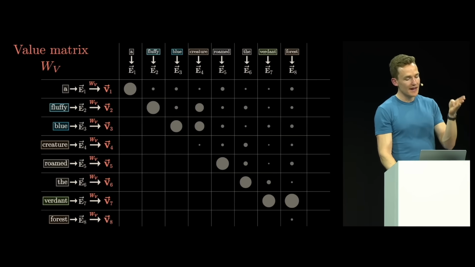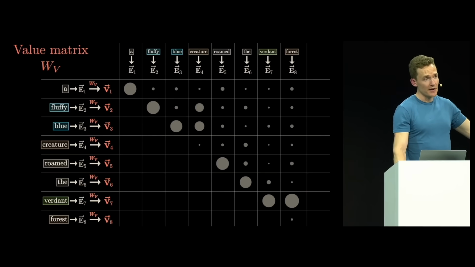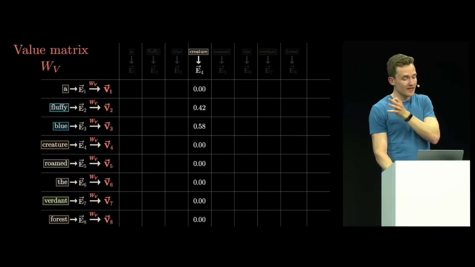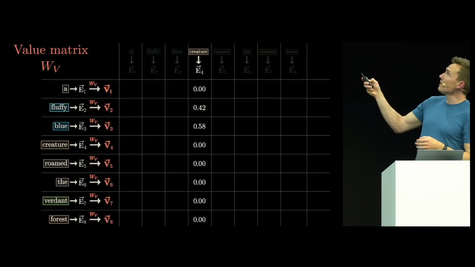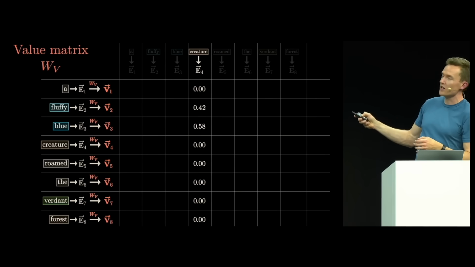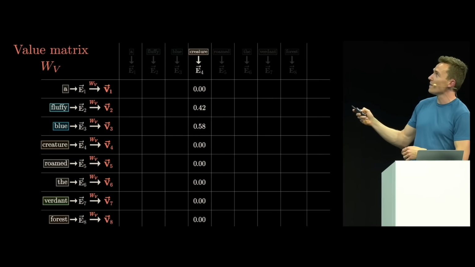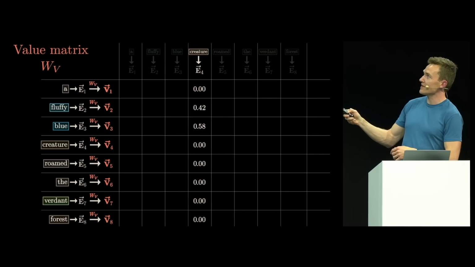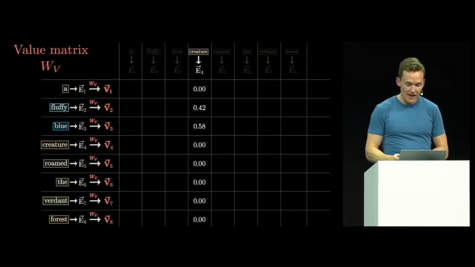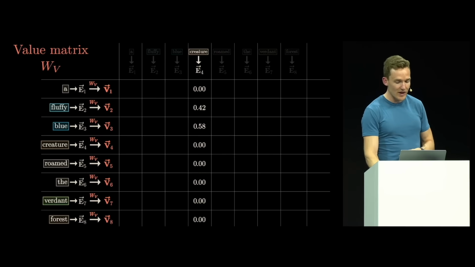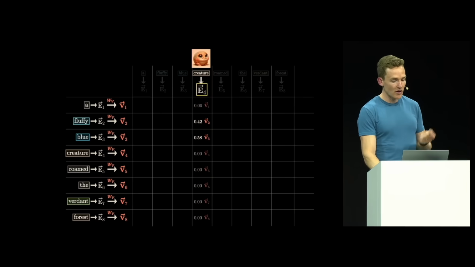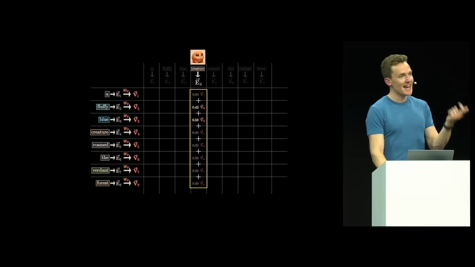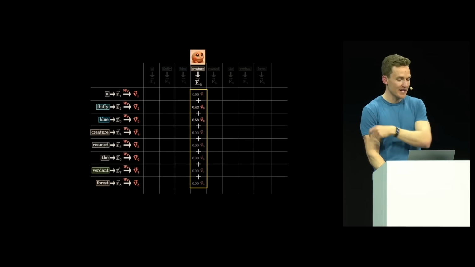And sort of associated with each position of that key, you have a given value. And what we're going to do then is take weighted sums along each column, weighted according to the attention pattern, and the thing we're taking sums of are these values. So for example, in the column we have associated with the word creature, almost all of the weights after the softmax are going to go to 0, or something that's effectively 0. And the only other tokens that actually attend to it are the adjectives. And so what we want to do is take a weighted sum of those two adjectives while everything else is zeroed out. And once we add all of those together, that's going to give us the change that we want to make to the embedding up top.